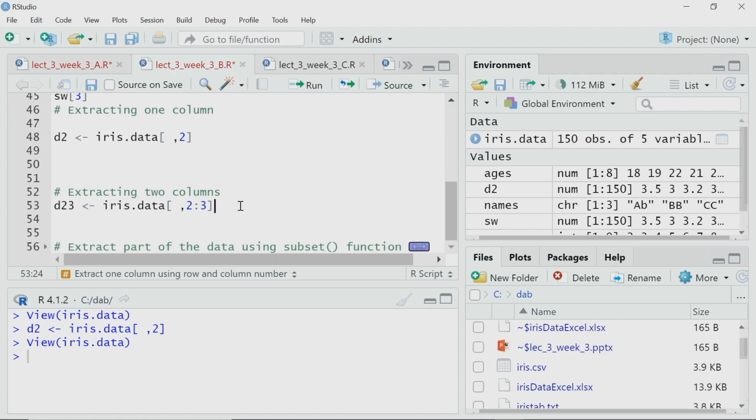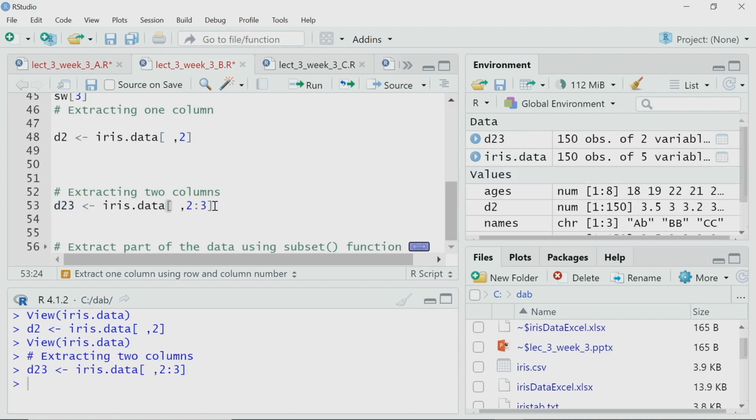So, I want R to extract all the rows for columns 2 to 3 and assign that to a new variable D2to3. Here I execute it.